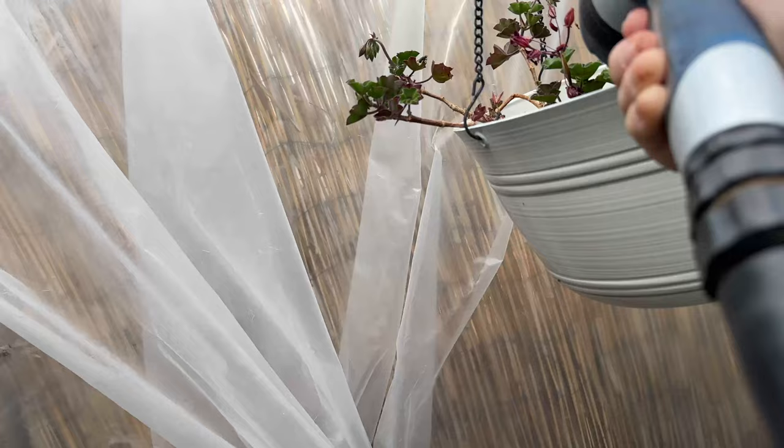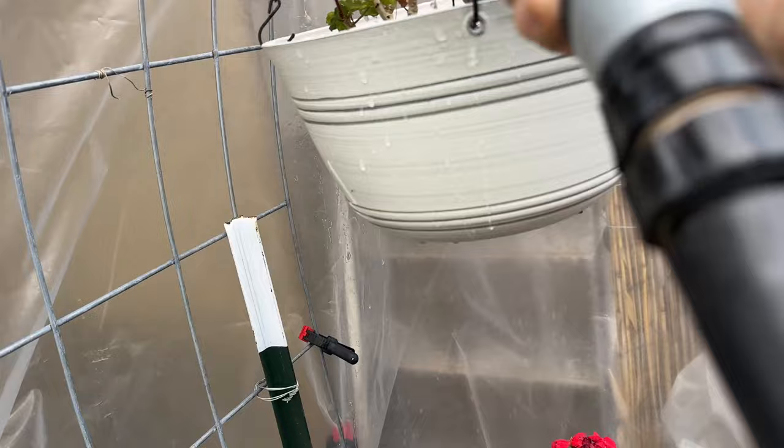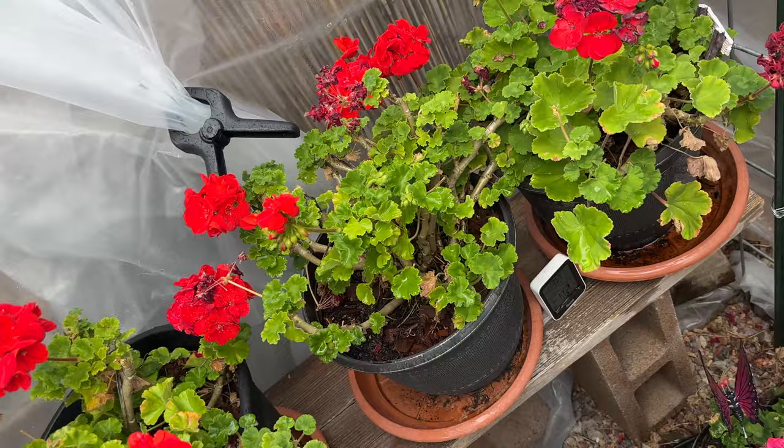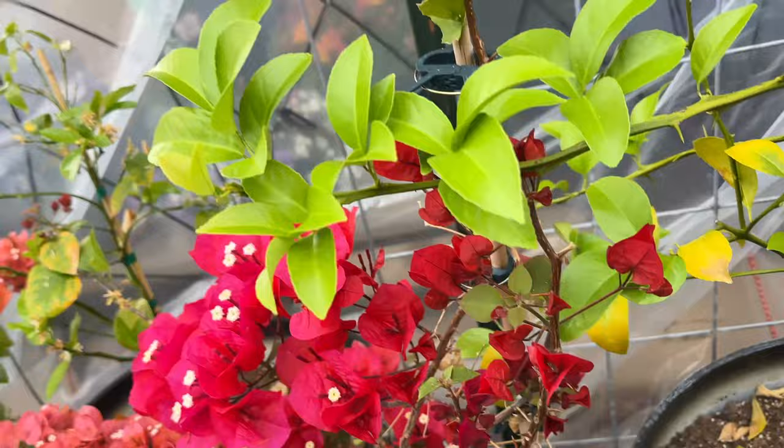The hanging plants are not doing well — but it's not them, it's me. I don't do well with hanging plants, so I'm hoping to repot all of them. There's actually a brick down there that's molding — that's unattractive and gruesome. I had a lot of leaf loss and then new growth.